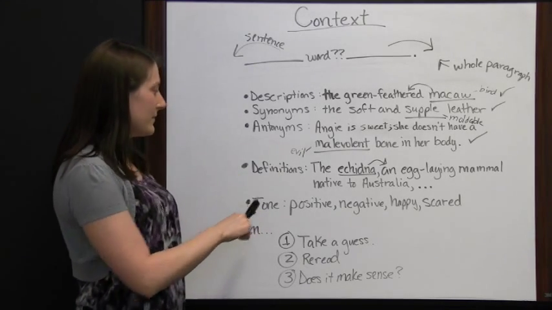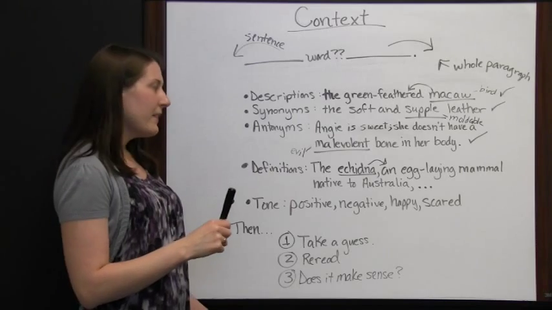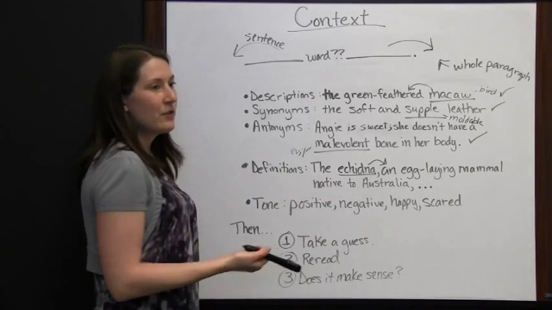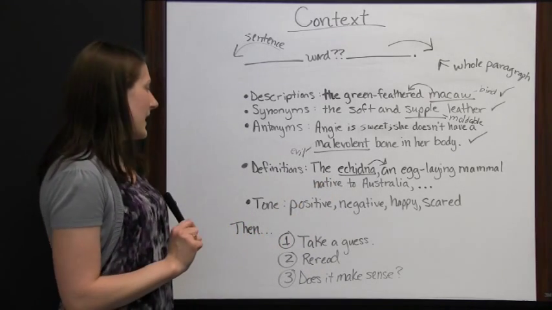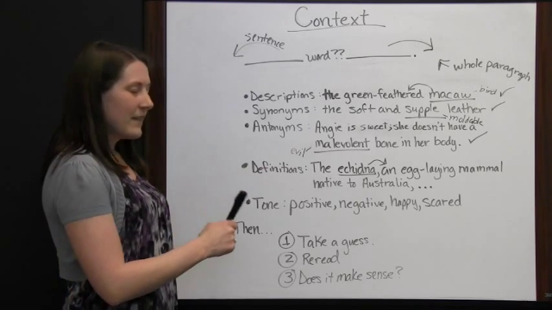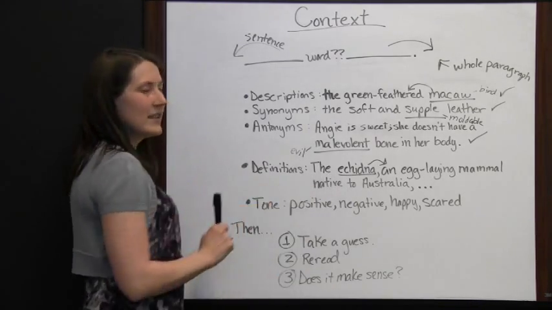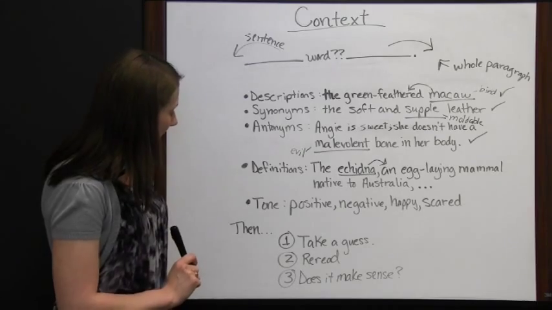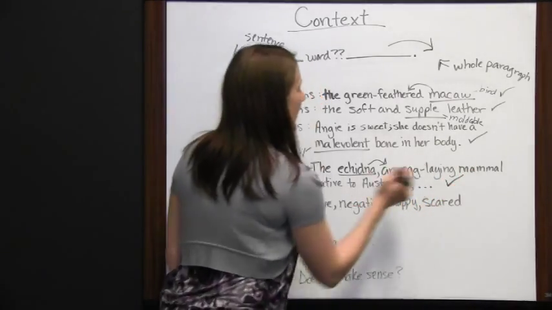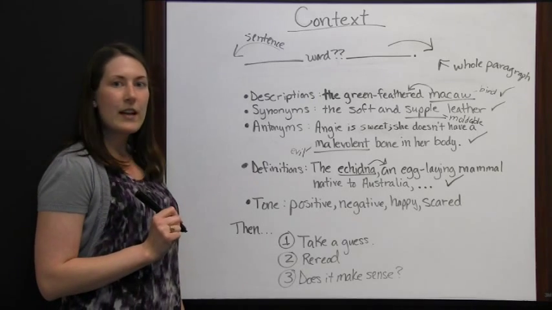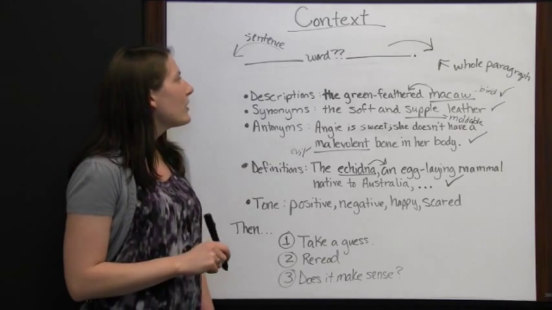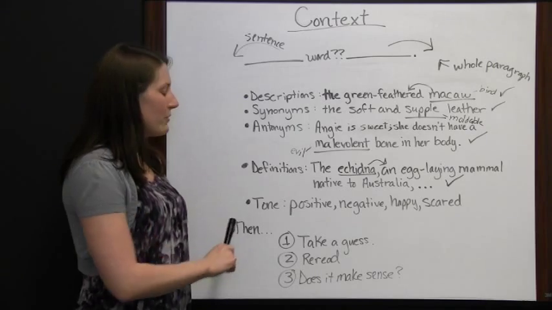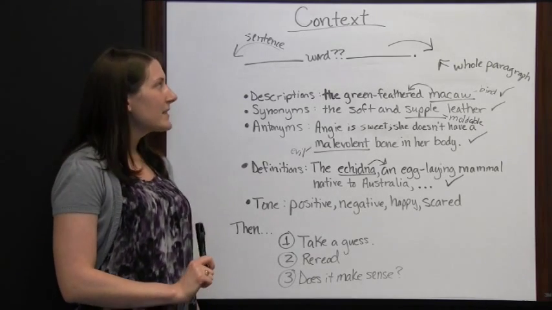Now, the echidna sentence is a little different. If they plug in a definition for you, then it's a little harder to check. You would just say an egg-laying mammal native to Australia, and then maybe tell the sentence after that point because the definition's already there for you. There's not really a synonym for echidna or anything else you could have come up with for what that one meant. And once you've checked to make sure they all make sense, then you have a pretty good idea of what that word means. And you can see how using these context clues of looking for a description, a synonym, an antonym, a definition, or the tone of a paragraph can help you figure out that pesky, unfamiliar word.